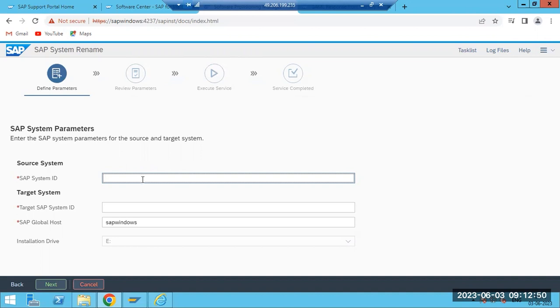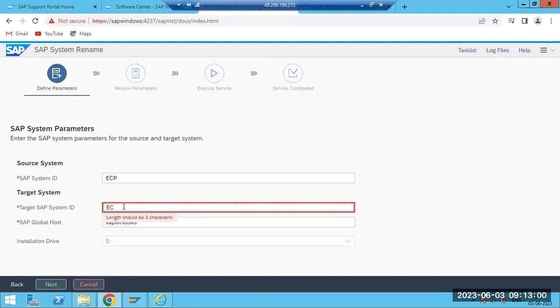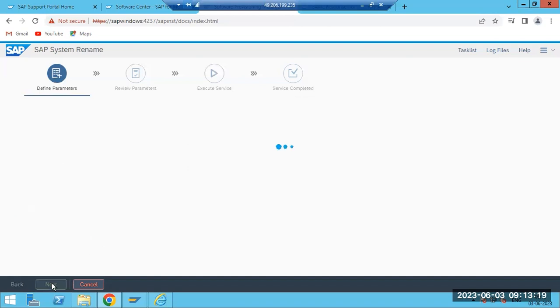Here we need to choose our source system, like ECP. Here you need to choose the target SID. This is the rename option. After the installation, we will get the SID, right? So after the target system, what is the option we need to choose? What is the SID you want to change it to? Maybe you want to change it to ECQ, then you can choose ECQ. The host name is taken already. Then click on the next button. We just have to give our source SID and target SID, then click on the next button. It will check the content at the database level also, then it will take it further.